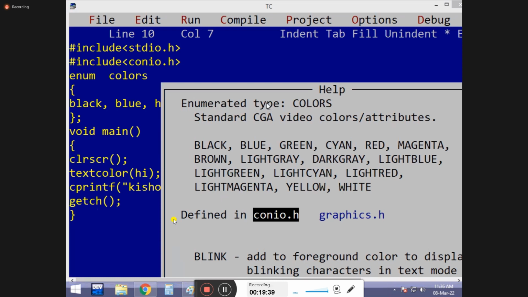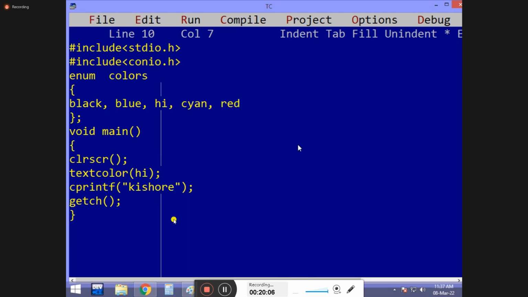Colors is an enumerated type. Now tell me black number. That's why it is working. Now when you are calling the text color, it is going to call these colors. In this color, second position given to green or not? That's why it is taking green only.